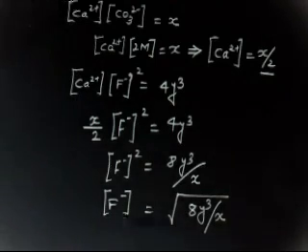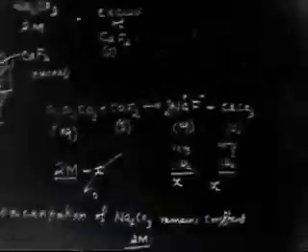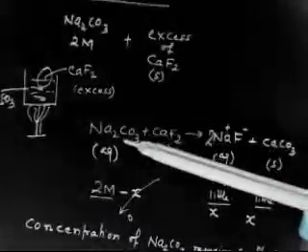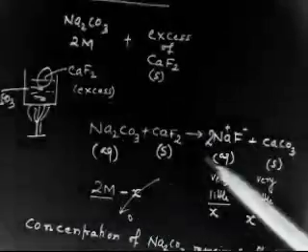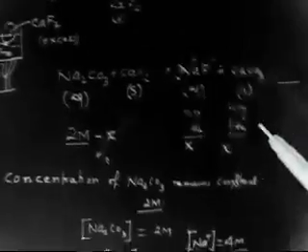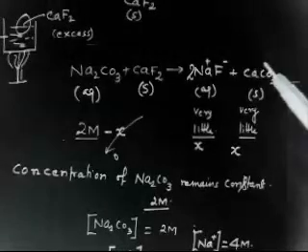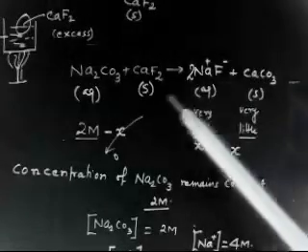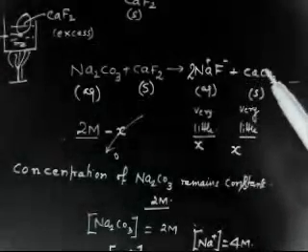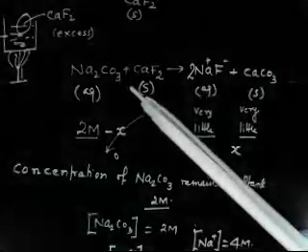So in this case CO3 minus is basically acting as a common ion, if you see here. So let us see this problem. CO3 minus concentration initially is very high, 2m. So whatever CaCO3 is formed, now it will have very less chance to get dissolved. So dissolution of CaCO3 basically can give Ca2 plus and CO3 minus. But CO3 minus is also present in the solution from the beginning. So CO3 minus will act as a common ion. So the Ca2 plus that will come will be solely guided by the initial CO3 minus.